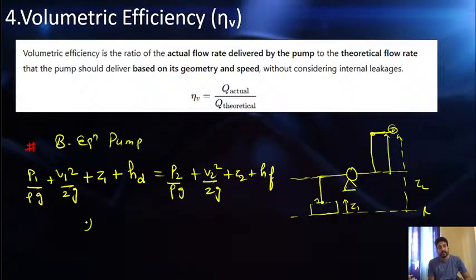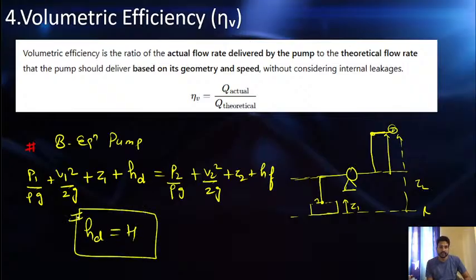In the pump, the head developed by the pump is the same as capital H. Don't get confused about it, right? Very simple. If both the tanks are open to atmosphere, then P1 over rho g and P2 over rho g will cancel out each other. Is it clear to you? In that case there is no need to apply the Bernoulli equation. You calculate that capital H value with the formulas we have, and just put it in the power formula if there is any question based on power.